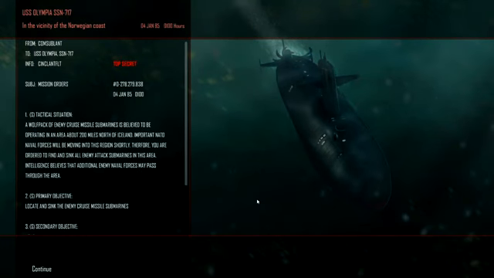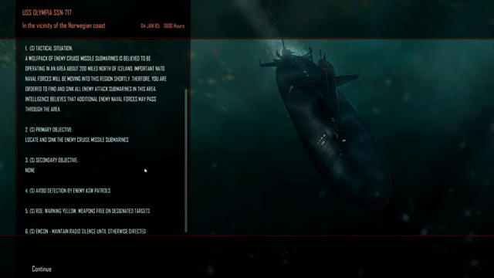All right, so now we have a new mission. Our tactical situation is a wolf pack of enemy cruise missile submarines is believed to be operating in an area about 200 miles north of Iceland. Important NATO naval forces will be moving into this region shortly. Therefore, you are ordered to find and sink all enemy attack submarines in this area. Intelligence believes that additional enemy naval forces may pass through the area, so we need to get 200 miles north of Iceland. Primary objective is to locate and sink the cruise missile submarines.